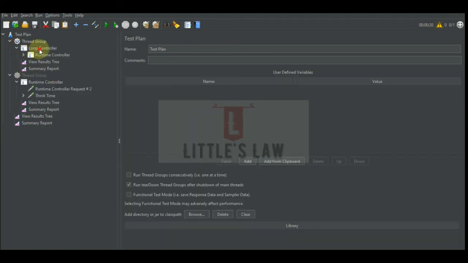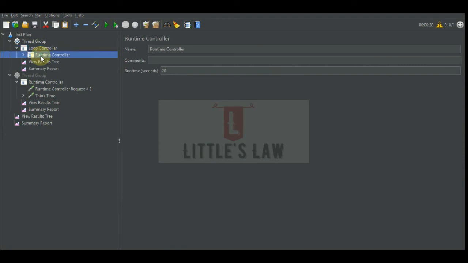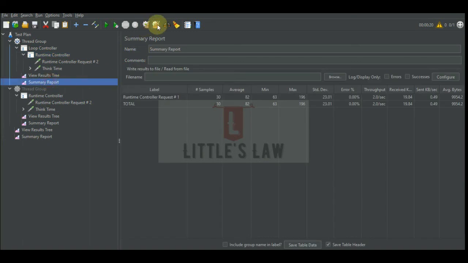So now we have a loop controller as a parent of the runtime controller. Let's see what happens. We will keep it as 10 iterations under the runtime controller, which executes for 20 seconds, and let's see what happens.